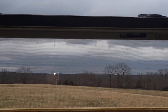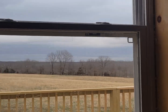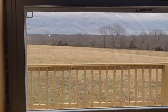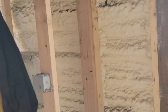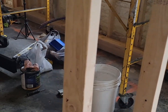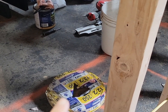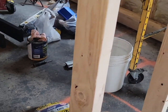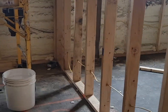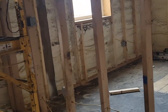We get the sunrise here, so every morning we'll get a beautiful sunrise up here, and we're excited about that as well. So far, we have our electrical. We're still working on getting that wired, because that, my friends, is $100 and something. So it ain't cheap. Nothing is cheap building right now. If you don't have to build, I recommend not doing it, because that is not cheap.